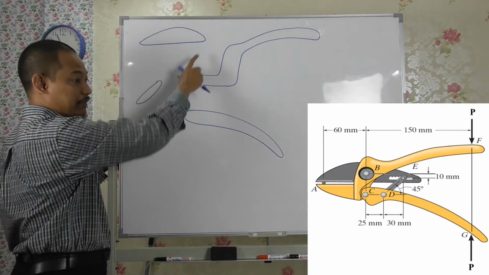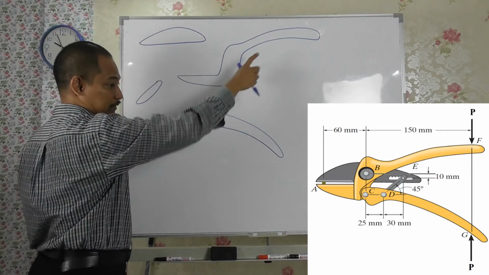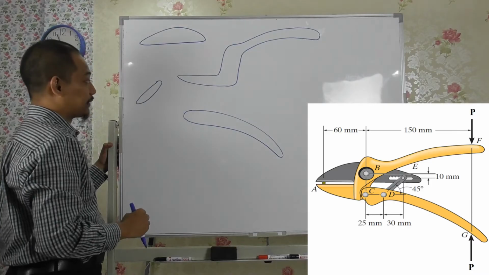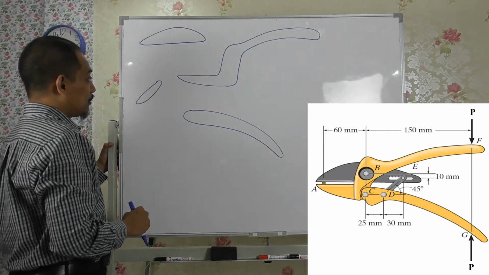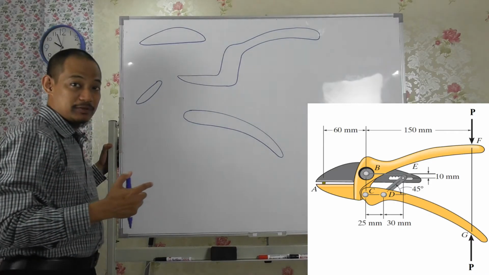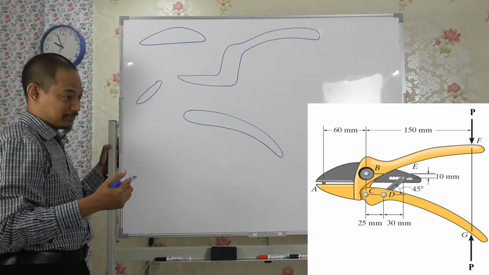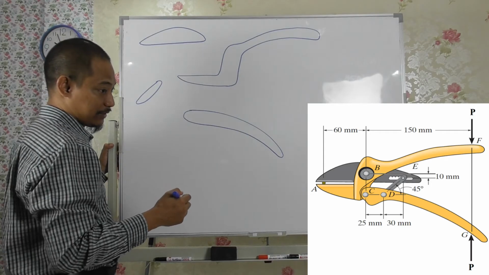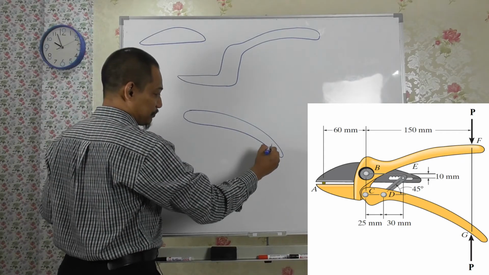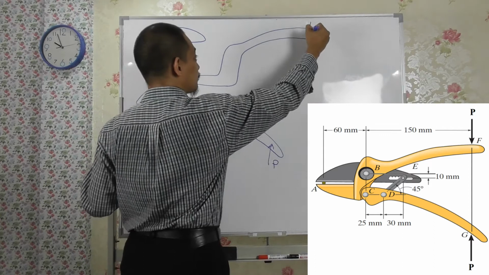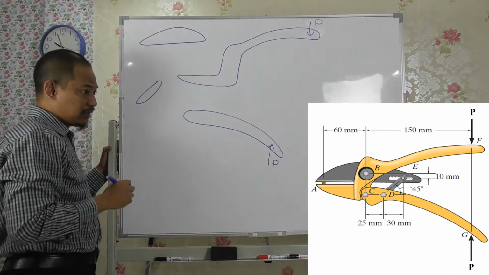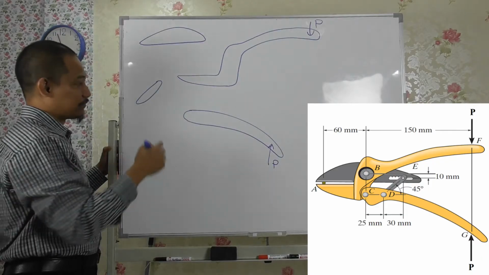All right. So those are the 4 members that you have, right? This one, the black one, this handle, and then this one, and then the lower handle there. So that's the first skill that you have to be able to do: just draw the members first, and then you draw all the forces that are there, right? So you have the force P here and force P here. Okay, that's given. The question asks, what is the force P?